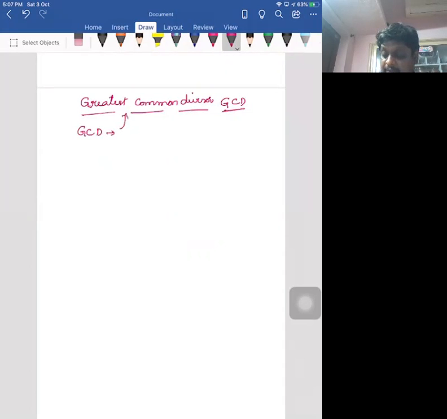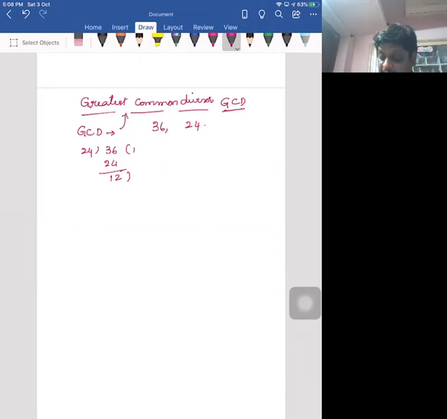If we take two numbers, 36 and 24, out of this we know that 36 is the greatest number. So what we'll be doing is 36 divided by 24. What I will be getting is one time, and the remainder is 12. So it is not left out like this. We have to find out the greatest common divisor where the remainder will become 0.